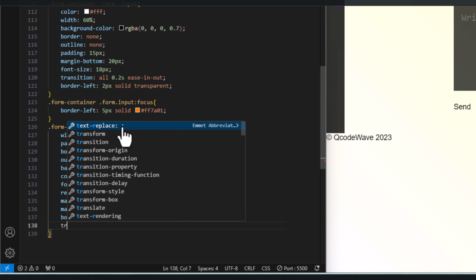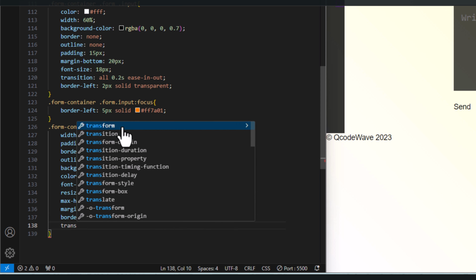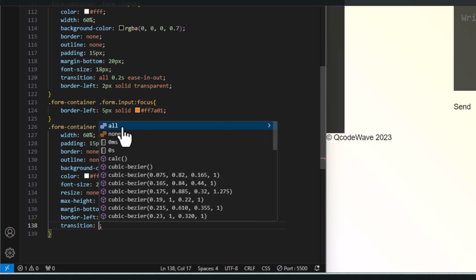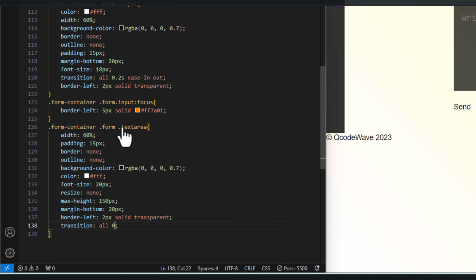Add the transition, and this transition to have all 0.2 second, ease in and out.